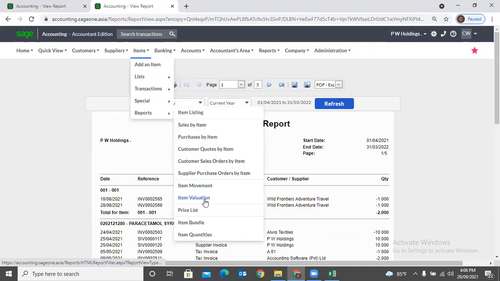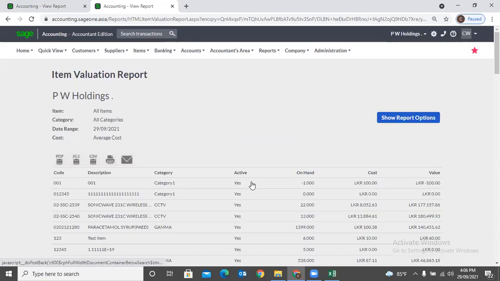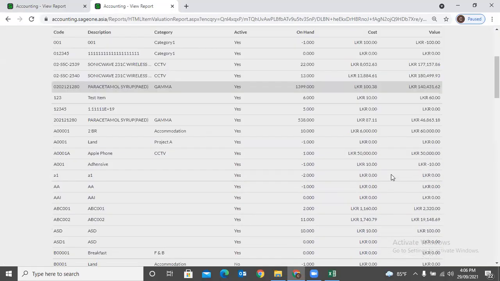Okay, next we will move to the item valuation report. From this valuation report, you can view your stock valuation. This report includes item quantity, item cost, and value. You can view item code, item description, item category, whether that item is active or inactive, quantity on hand, cost, and value.